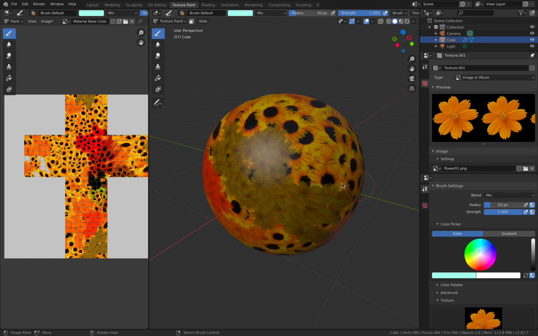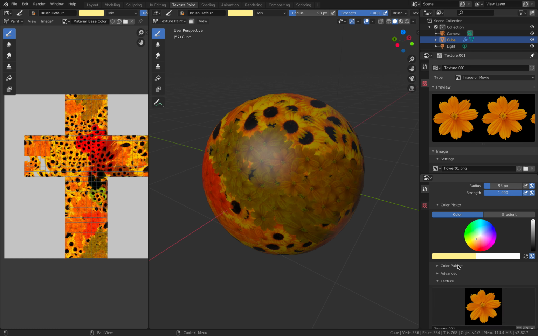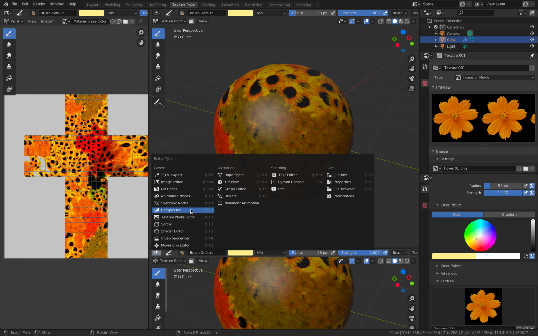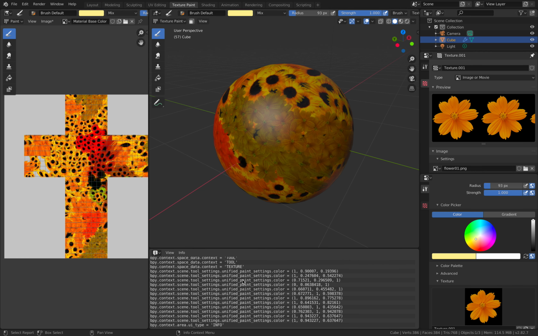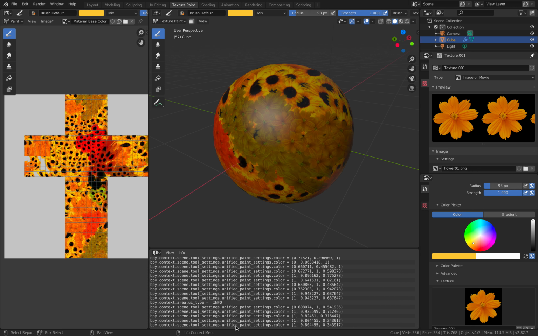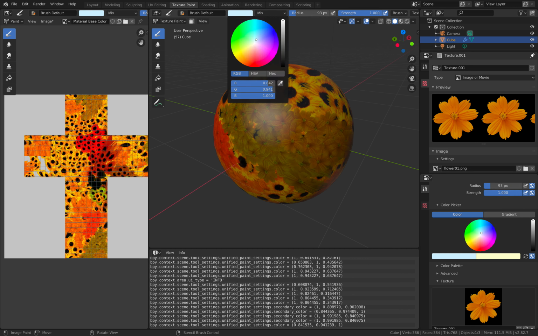And on top of this, if you actually look at the color palette, we have this one that's changing. I'm going to show you really quickly one more trick, slightly interesting. So I'm changing this color. You can see it's a unified paint setting color, and there's this secondary color, and we actually have another one up here.